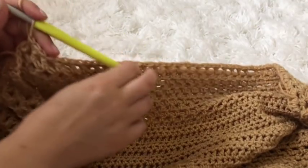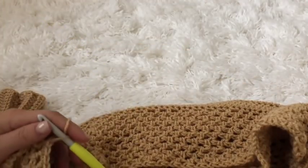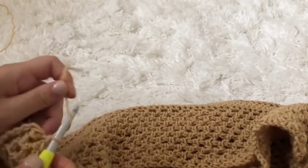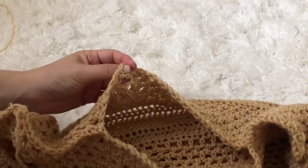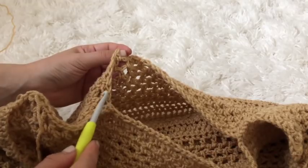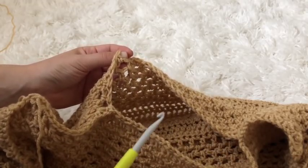So now that I've made my way to the end, you should have an opening for your neck and both shoulders crocheted together. I'm just going to cut and fasten off my yarn at this point, and then I'm going to reattach on the corner of the opposite side. So I have single crocheted my way across this side. I'm going to reattach on this corner to single crochet my way across, and then I'm going to add a little bit of a neck.